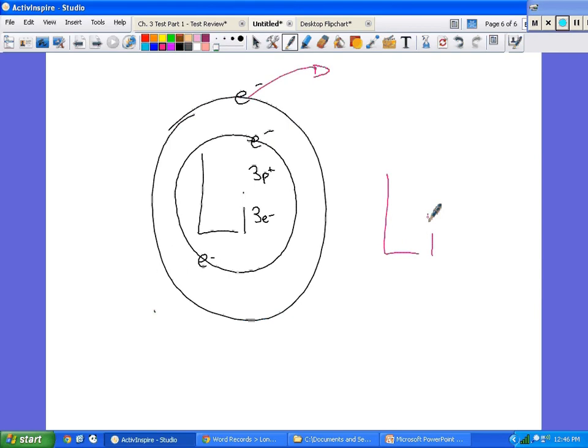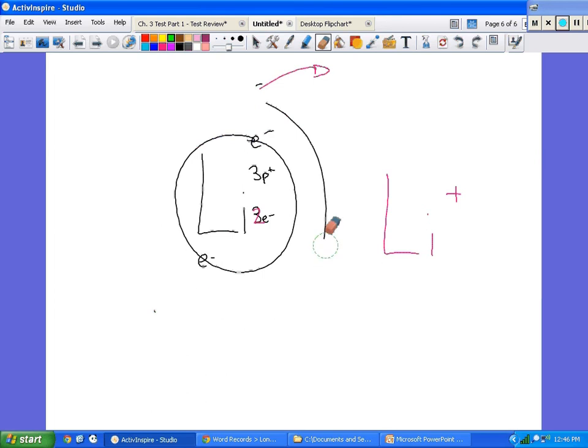Very good. So that's going to change to 2, so that means you have 1 more proton. So you agree this thing's going to be positive. Will the size change? Yeah, it will, because you're going to take that whole ring and get rid of it, right? So it's going to be 2 rings, and now all of a sudden that ring is gone. Did it get smaller? Sure did. So an ion makes things get smaller, or bigger, depending on if you're adding or taking away, right? So that's what we're looking for.